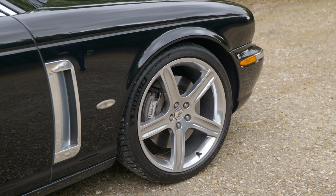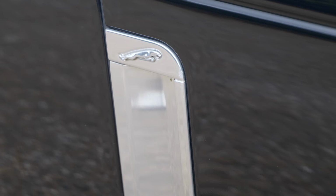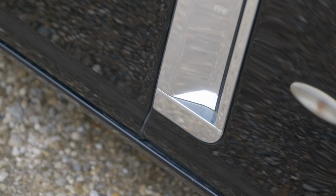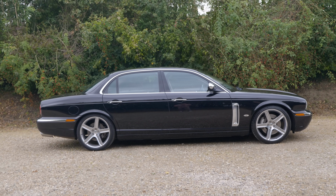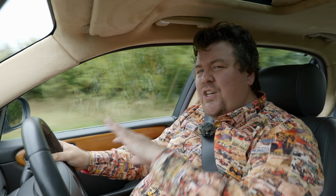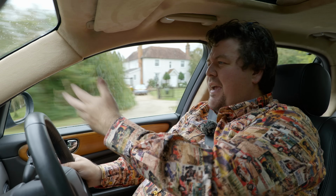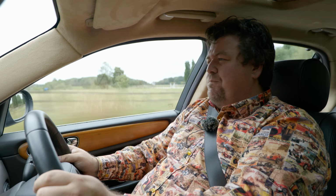First off, the thing you're most likely to notice is the fact it has some side vents, which became standard on the later facelifted version of this car, the X358, introduced in 2007, but did not exist on the regular X350 with the sole exception of these. It's also worth pointing out they are an entirely different design to those seen on the later cars and have a more, I suppose, hand-finished look about them. They're still a production-made item, they're not that rough and ready, but there's just something a little bit skunkworks about them. They're functional too, and I gotta say, I love them.